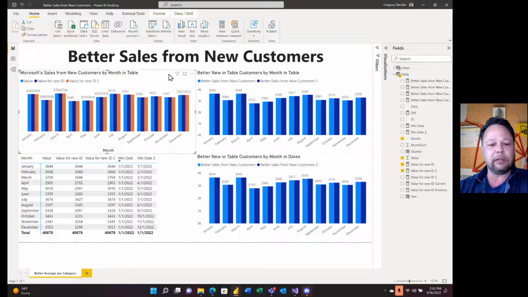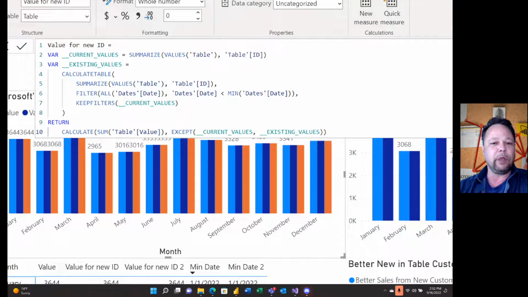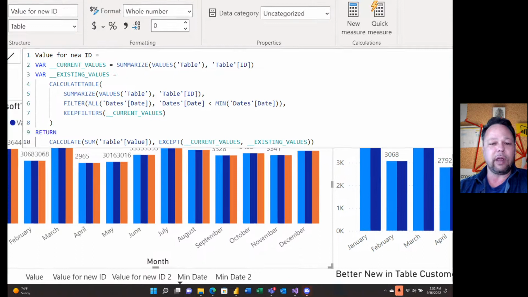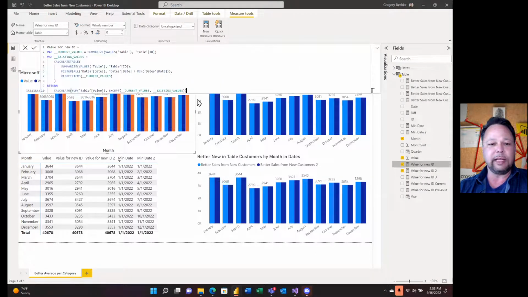As you can see, I'm not going to go into all the details. Watch the last video, I covered this pretty extensively. But obviously I have the measures that were created using the quick measure. So this is Microsoft's quick measure formula for new sales from customers. And you can see here that it's using the date column and dates for doing the time intelligence aspect of it, where it's like, hey, grab everything before this date, so that we can sum up everything that was previous, or find all the customers that bought previously, essentially. So it's trying to do that. And then obviously this was when it was marked as a date table, even though it no longer is. Gee, imagine that, it still works.